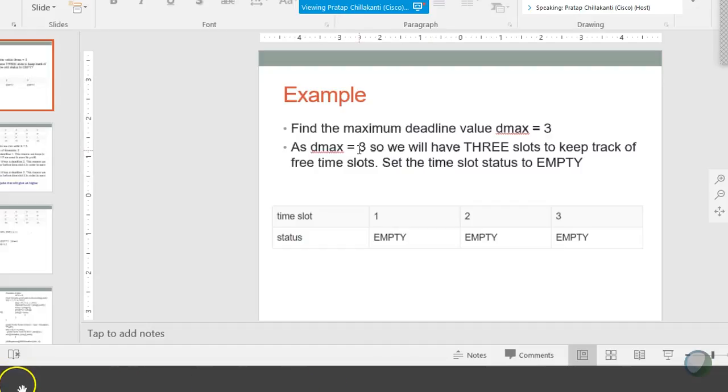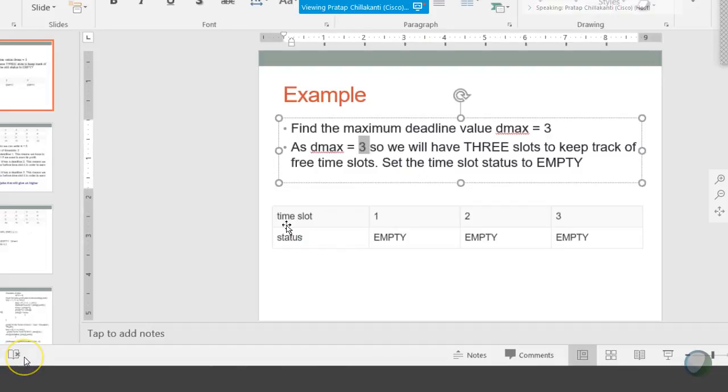So once we know it is 3, we create these 3 time slots, because by then we have to be done. That is the maximum. Those 5 jobs have to be executed, worst case by Dmax equal to 3. Each slot is 1 slot, and we are assuming that every job takes 1 slot to finish execution.